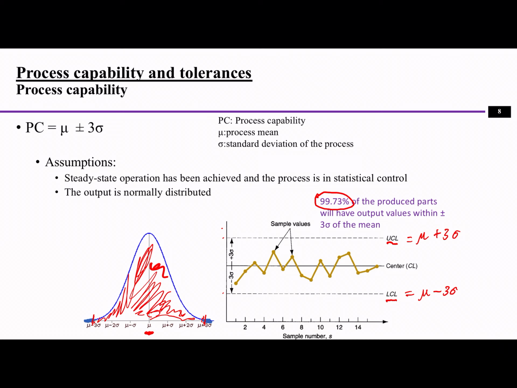Then after you measure one of the dimensions or quality measures of the part or sample, you just draw a point here, right? After you measure all of those samples and get all these values, you can come up with a chart. If they are within the 3 sigma range, up by 3 sigma and down by 3 sigma, it means it's good. But it's not always. Later, we're going to talk about how to interpret those control charts.